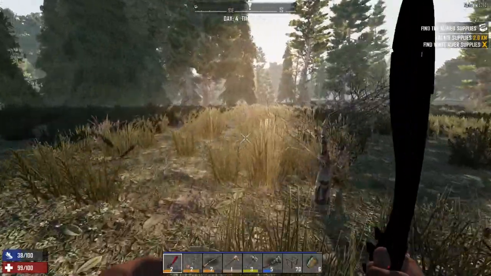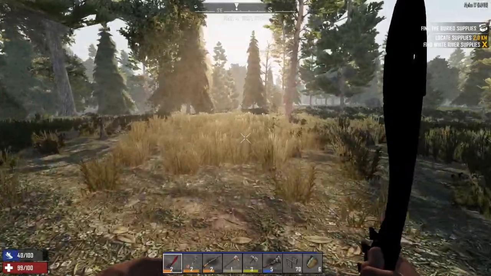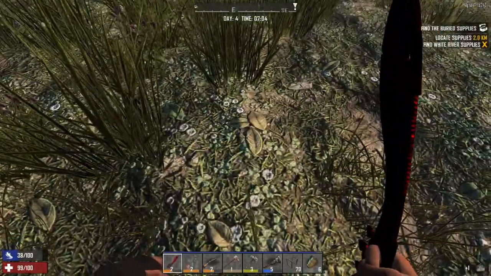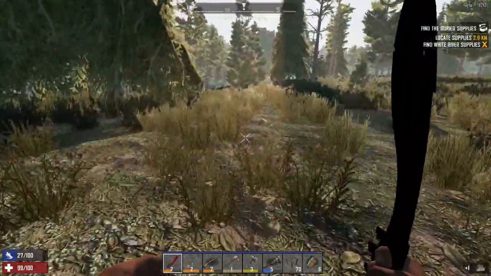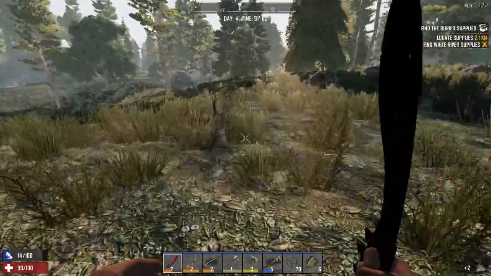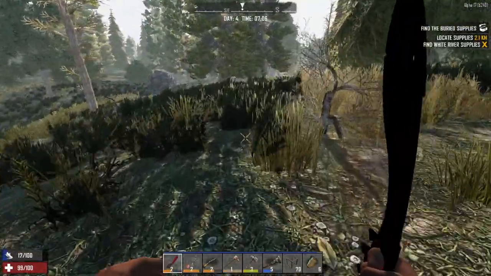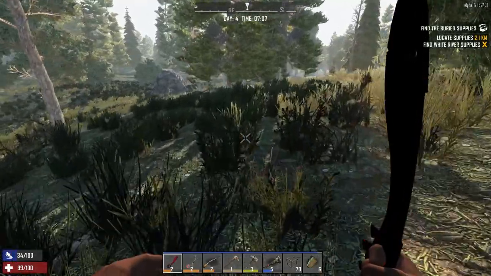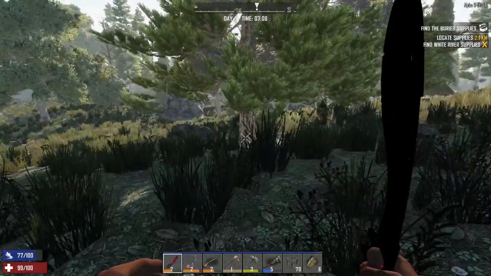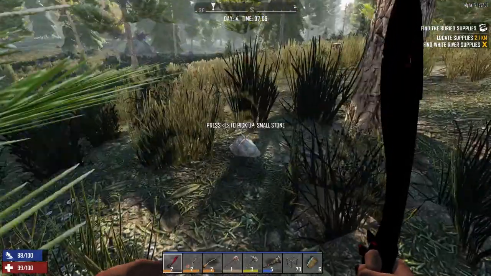So I just kept running and running because I had 3 kilometers to go before daylight, and I managed to outrun them. They did turn around after a while and go away. So I was very happy that I did not get murdered by the vultures. It was really hard to not stop and kill the zombies. I had to pass up a wolf, in case the wolf got up on me.